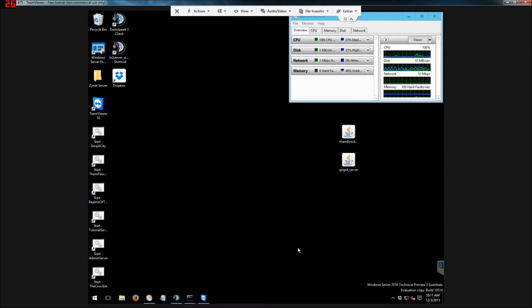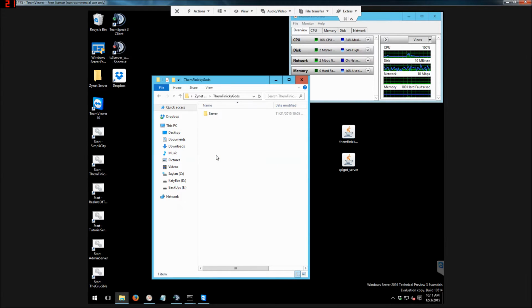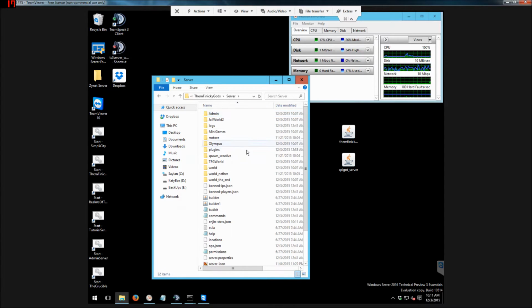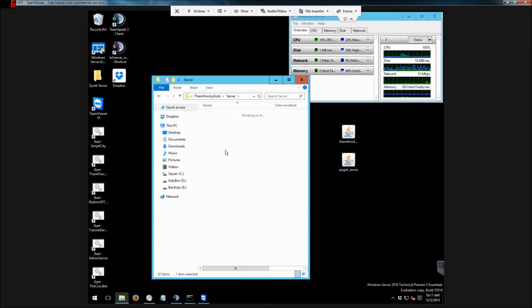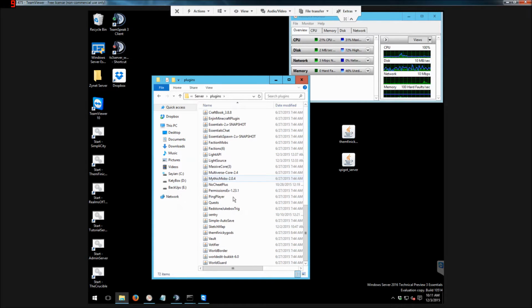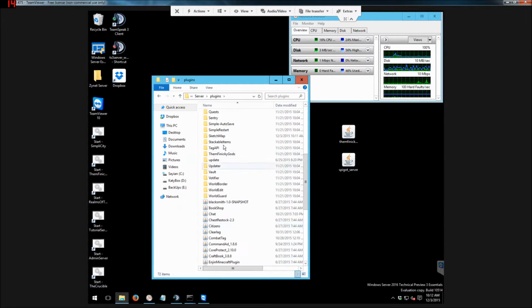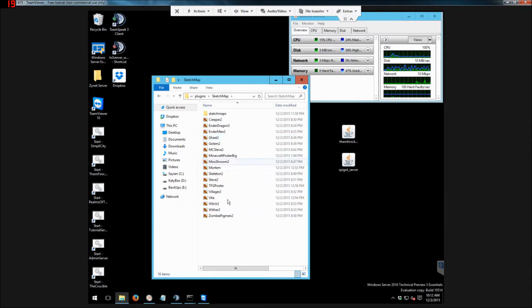Okay, so now we're over at the server, and I have my server being hosted somewhere else, so I'm remoting in. What we need to do is we need to go over to where the server is actually being hosted from. So in this case, I'm hosting it on Them Finicky Gods. That's where I have the plugin located. So you'll want to go into the plugin folder, and as you can see right down here, we have the Sketchmap plugin right there, and then we have the folder right up here. This is where you're going to want to put the actual picture. So we're just going to go paste, and as you can see, there's test file.